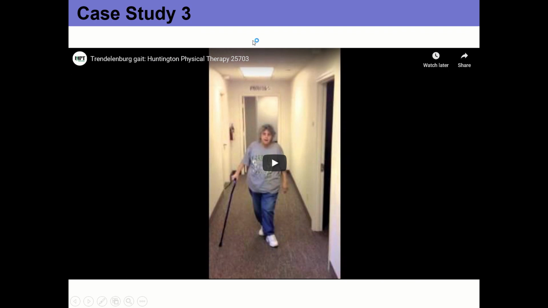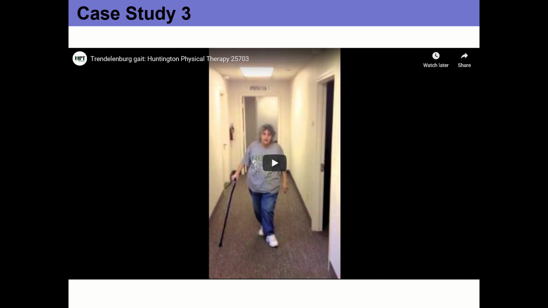All right, this one's a classic gait issue. It's called the Trendelenburg gait. So there's actually a test called the Trendelenburg test. And what the Trendelenburg test looks for is weakness of the hip abductors, particularly glute medius and minimus. And so what you do in the Trendelenburg test is you look at somebody from the back. You have to find their PSIS. Remember, those are the butt dimples.